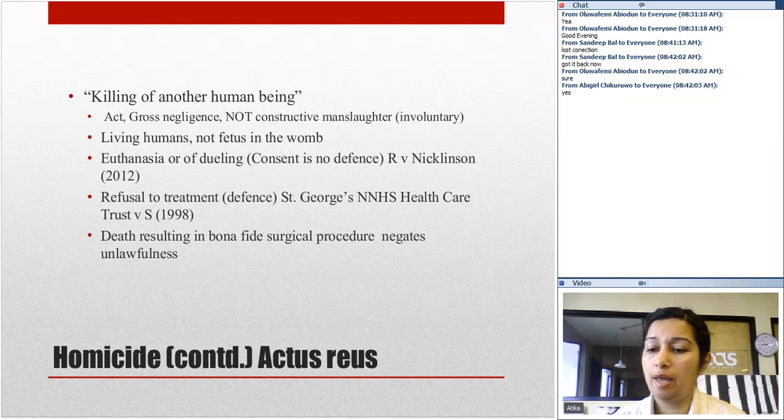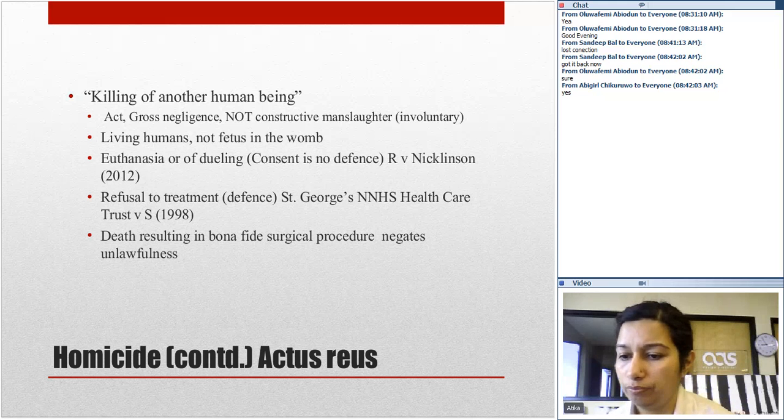Where there is no intent to kill, for example, okay, now what is constructive manslaughter? Does anybody know what constructive manslaughter is? I mentioned that constructive manslaughter, involuntary, is not included in that. Okay, constructive manslaughter is the act of killing where there is no intent to kill, but it has happened during the commission of an illegality of something else. For example, an omission in breach of duty. You have a duty not to run the red light. You've got to stop there. But you just run the red light and somebody dies. Involuntary, constructive. An omission in breach of duty, or killing by running a red light, like I said.